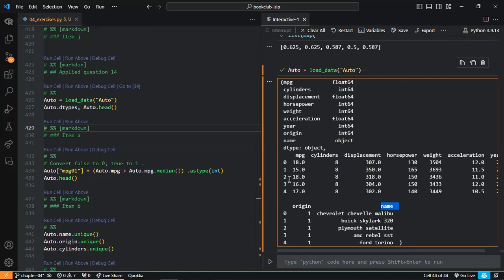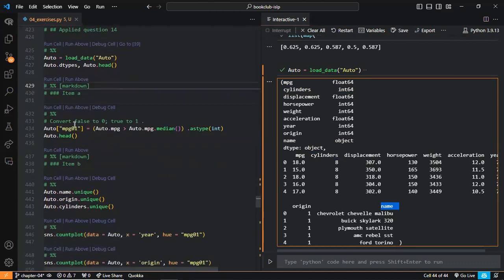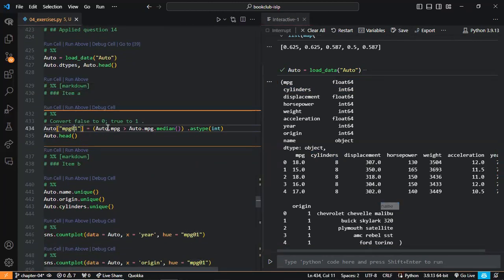And what we are going to predict is, given this numerical column of MPG, we're going to define another variable that simply indicates which particular observations of MPG are above the median value of that same column. They ask us to not work with true and false, so not booleans, but 0 and 1. This operation gives us a boolean, a list of false and true, and to convert it to 0s and 1s, we can use this directly. The false becomes 0 and true becomes 1.